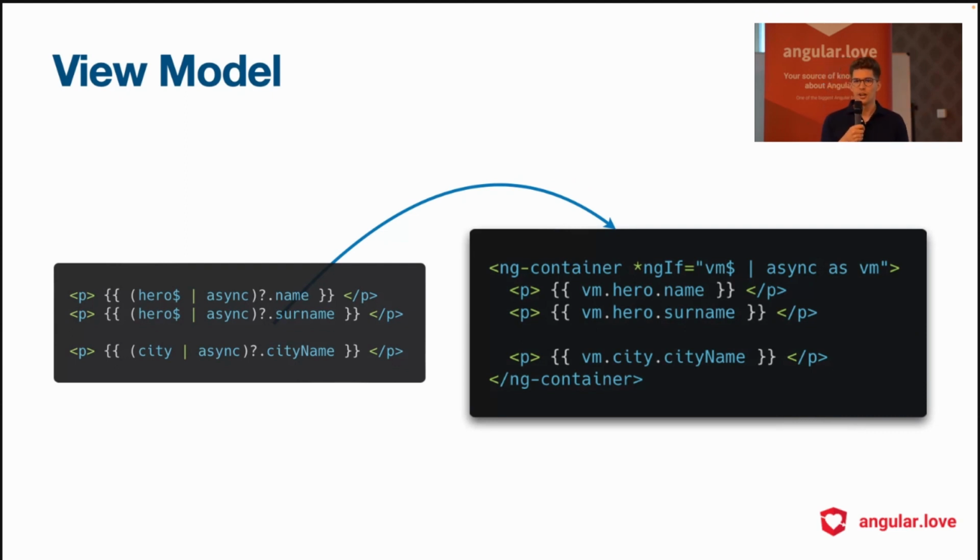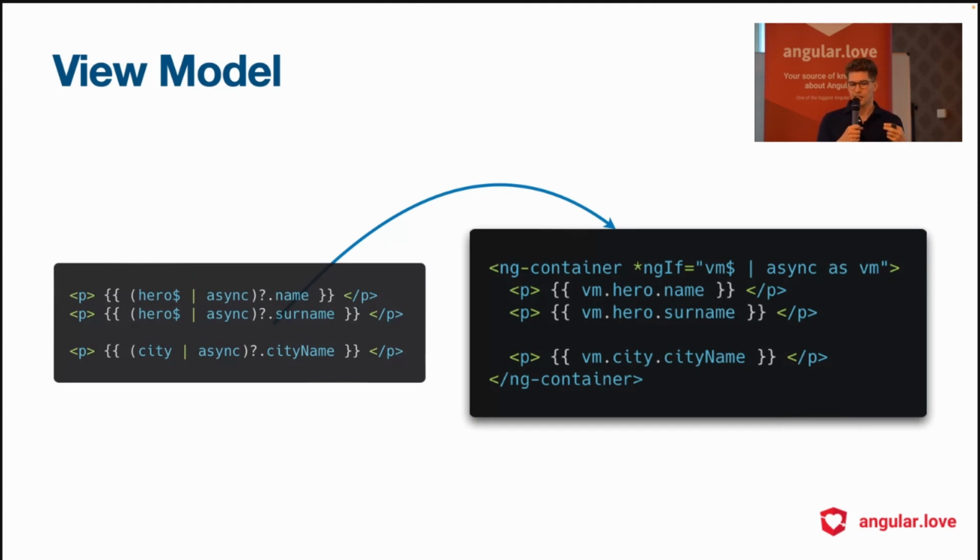It is really readable. It is really easy when I need to maintain a component and something is not right in the template. I know what property of the component I will need to look for, because there's only a single one. And there is a second great thing about this approach.